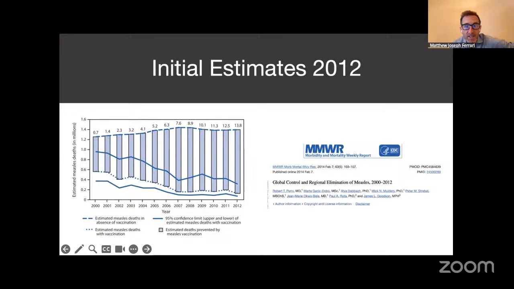And this allowed us to then generate simulations from the model of what the world would look like without vaccination. So the figure that's shown here on the screen, the bottom of this figure indicates our estimate of the number of measles deaths that had occurred. And then we took that model and removed the vaccination component of it, and we're able to project the upper value of this to get an estimate of how many measles deaths might have occurred in the absence of vaccination. And then we could take the summed area between those two curves to come up with an estimate of the total number of measles deaths that were averted at the time.